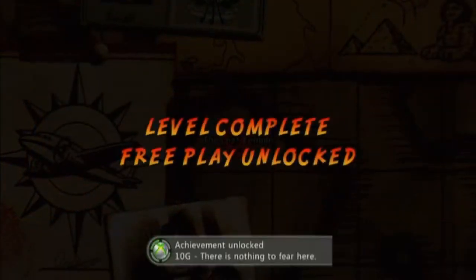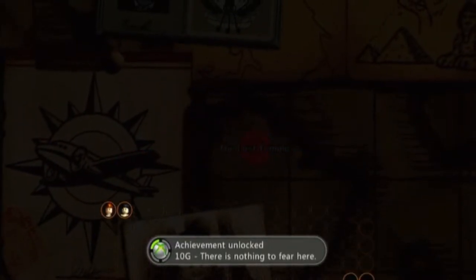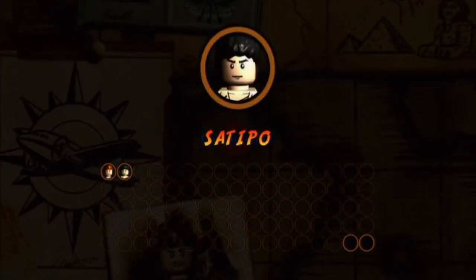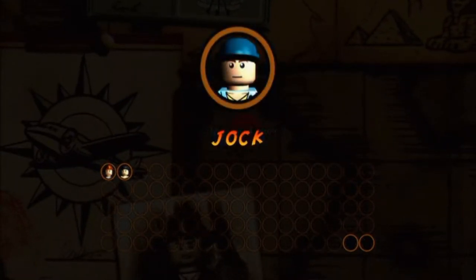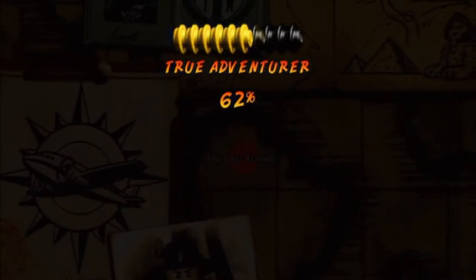Yay! We did the first chapter. Oh, you got me an achievement! There is nothing to fear here! Nice, Simon. You got me 10 gamer score! Come on, puppies. What's this? That's a cute little game. It is fun! We got rank True Adventurer. 62%, not bad.